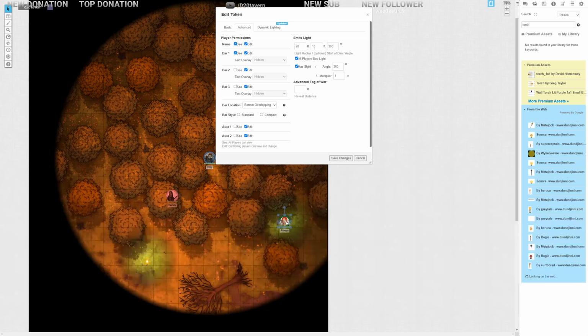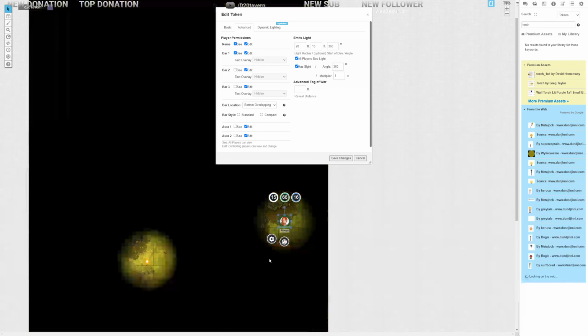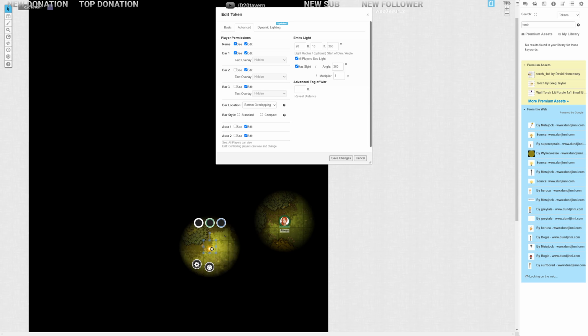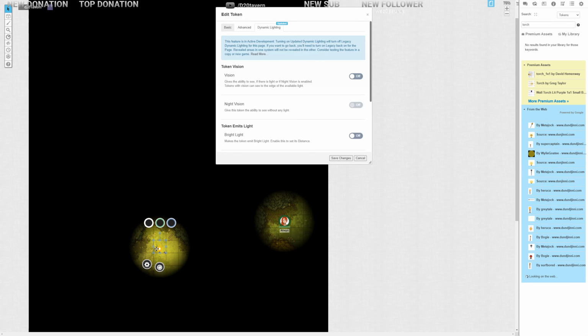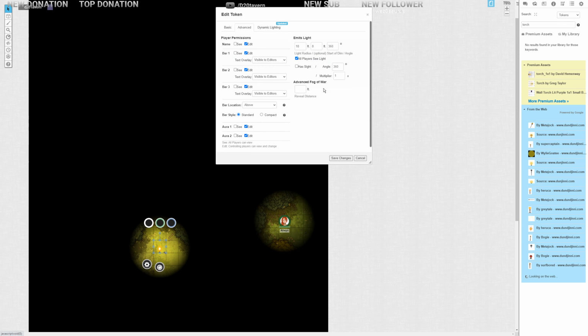Now it will move around, but if I switch to Allowen, Allowen can only see what it illuminates. She's not able to see from the token, even if something's blocking it. So even if Allowen moves the dancing lights around a corner, she can't actually see around the corner if there's something on the dynamic lighting layer blocking the line of sight from her token, as long as you don't give the dancing light the vision or has sight. Just set it to all players see light.